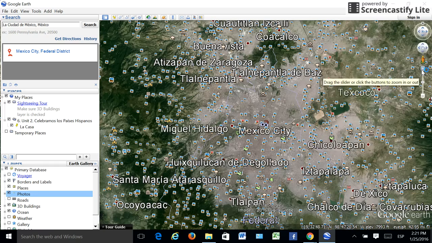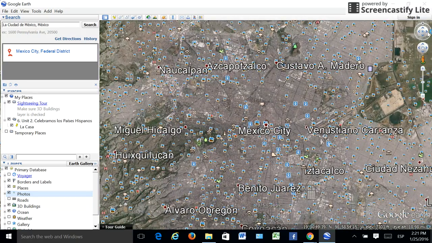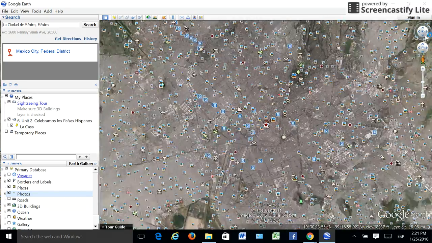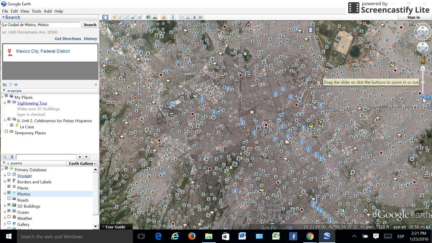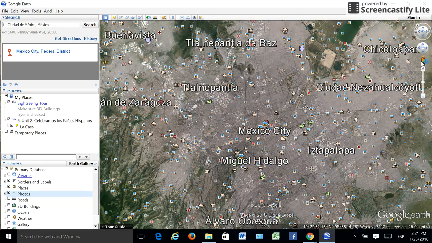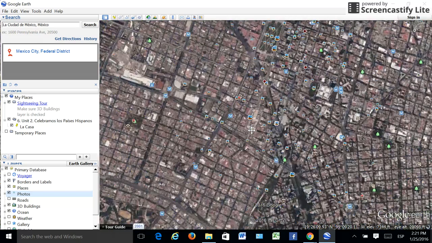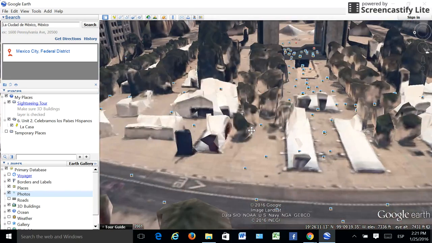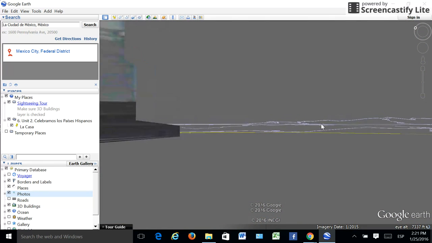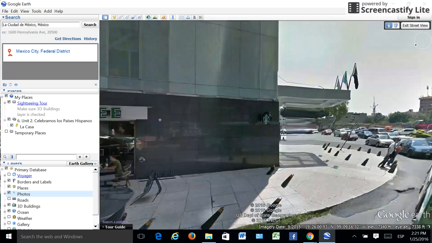Up here, you can slide into the map. You can change the direction that you're looking up here, and you can slide out by doing the minus. You can actually do something pretty cool, which is this little yellow man here. If you drag him to anywhere in the map, it will bring the view straight down into the street, and students can then look around from an actual street view as if they were in this spot.